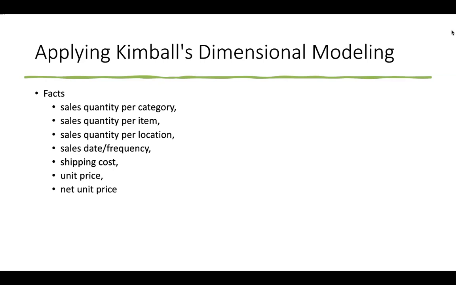And the facts that we'll gather from these things, there are some items that were very obvious to her, and some things that she already knows, but other things about the sales quantities per location or per category, the overall shipping costs for those different items, because some of the figurines are bigger than the others. Are those typically being shipped further, or are they more local? And all that does factor into the overall pricing and the costs of the units themselves, as well as what her net profits are, in the end.